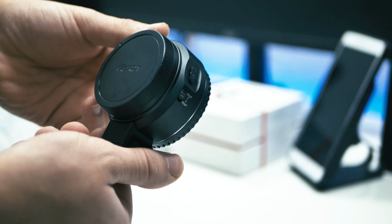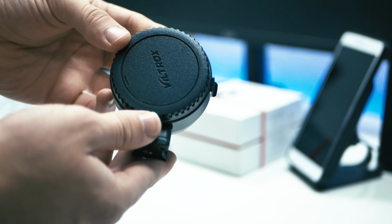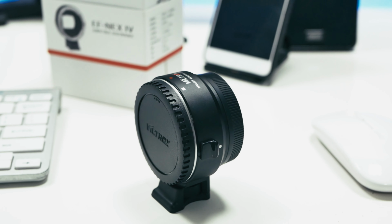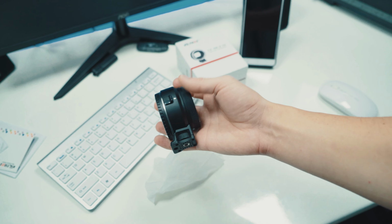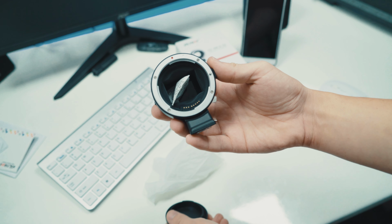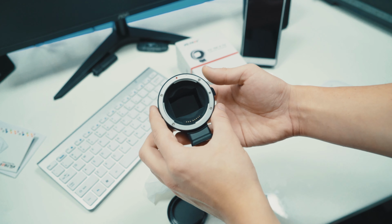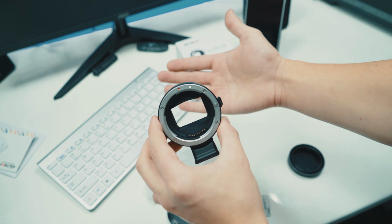Okay, my first impression is about build quality. It feels kinda heavy in the hands, but it gives me the feel of a quality build. It is made of metal and plastic and I can say it feels really durable and well made. The front and back adapter covers are also included, which is a great thing to prevent dust from getting in. After taking off these covers, there is one bag with silica gel to prevent humidity. Humidity can be a huge problem for devices like this, and it is great they care about it.